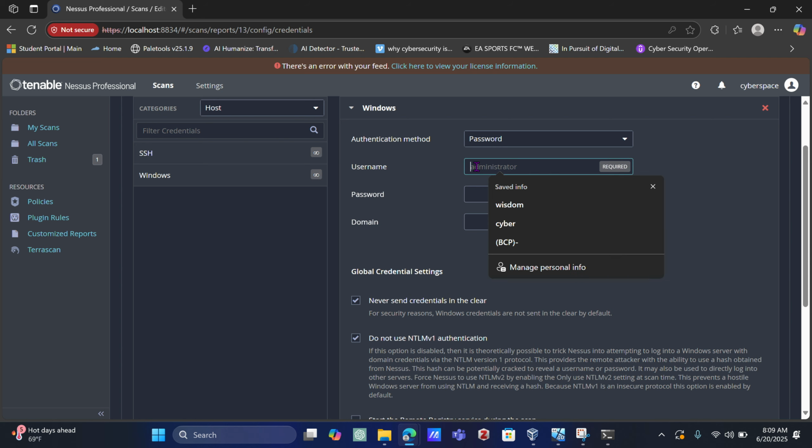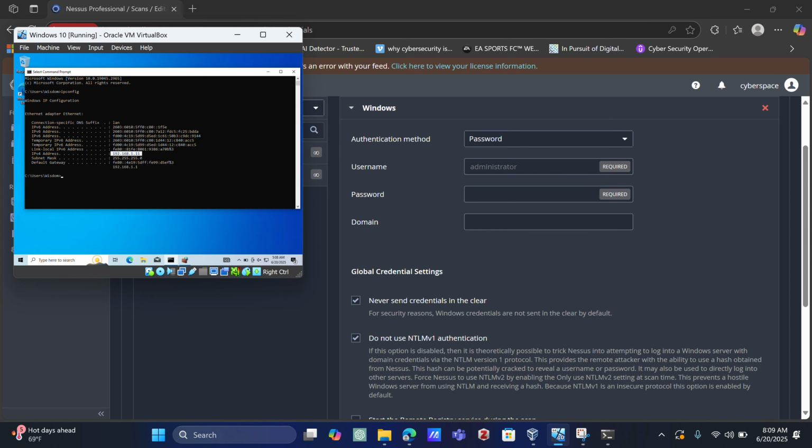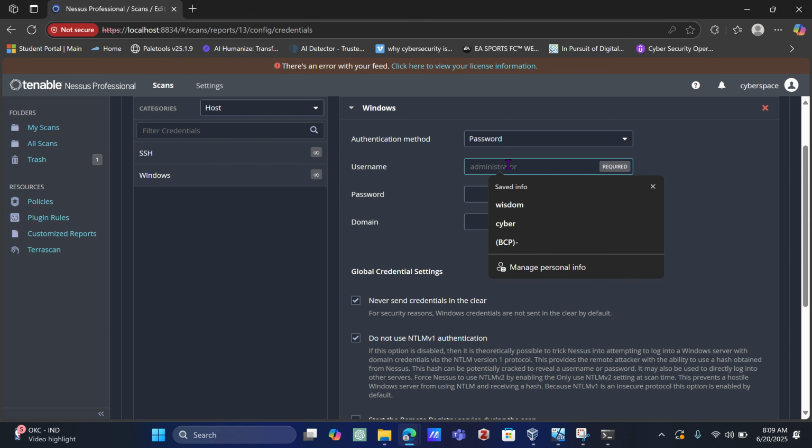For the username, if you want to really make sure of it, you go to the virtual machine and type whoami. It's going to give you your username on the Windows 10 virtual machine. So let's say it's wisdom. I'll go ahead and put in wisdom and then I'll put in my password.